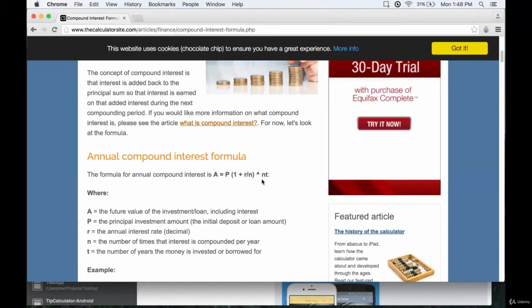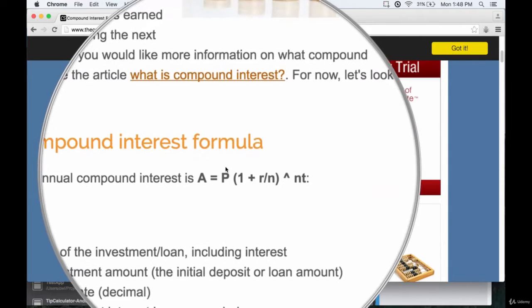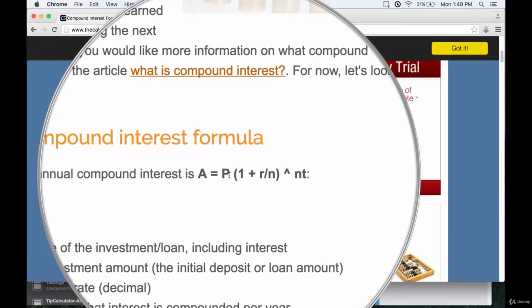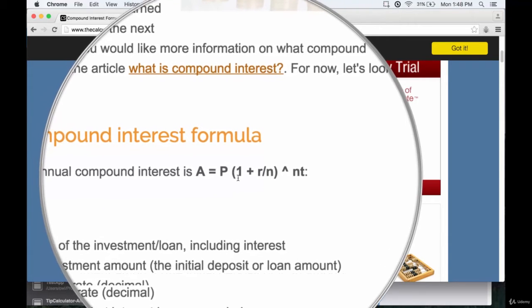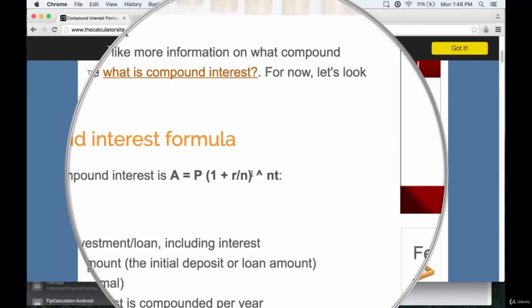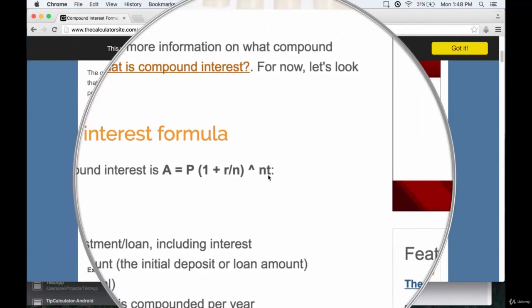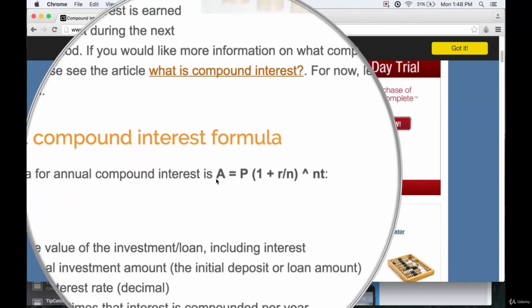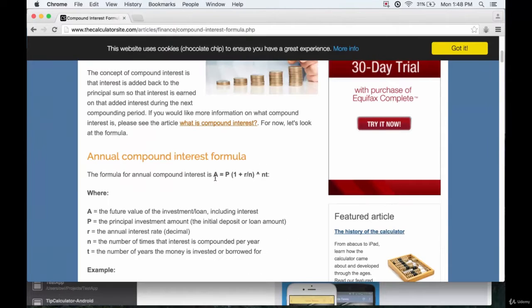And we're basically trying to find out how much money will be in our account at the end of the investment period. So again, principal investment, let's say we invest $1,000 and it's compounded at 5%, one time a year, for 20 years. Then we'd find out how much money we'd have at the end of that 20-year period. So it's a compound interest calculator, and that's the formula we'll be using.